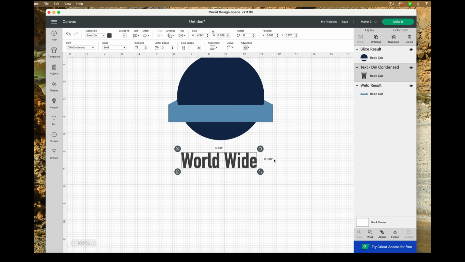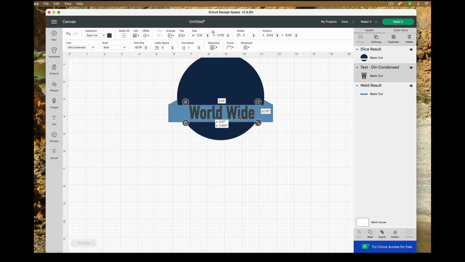It looks like it already is, but I'm going to change this without unlocking the dimensions. I'm going to just make the width 3.75 inches. For me, this is still a bit tall, but we'll just place it and see. Nope, I'm fine with that.